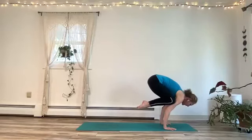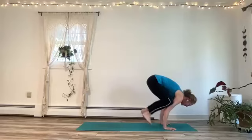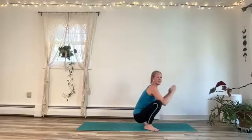Other wrist, bring it up. Wrist, bring it up. Other wrist, bring it up. Tap, lift, tap, lift, tap, lift, tap, lift. Lower it down, roll out your hands. It's quite fun.